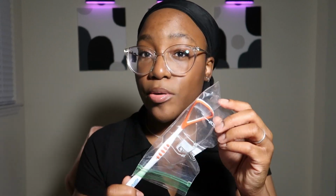Next up is a tongue brush. I do have it in plastic bags, of course, for hygienic purposes. A tongue brush is pretty much self-explanatory. It's a really good investment. I mean, either you brush your tongue with a toothbrush or you use a tongue brush. Either way, it does the same job. This one is like a brush and a scraper, so you brush your tongue and then you scrape it off. It works. It's really good. It's not expensive at all. I recommend it. We're almost done with oral hygiene, but I have 2 more things to show you.